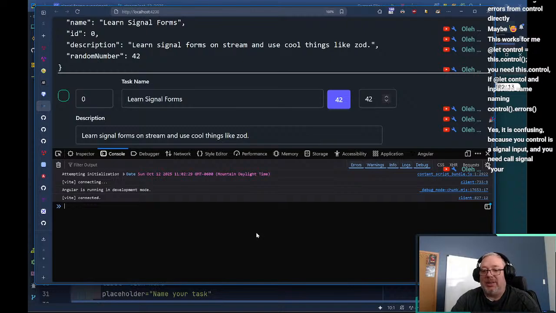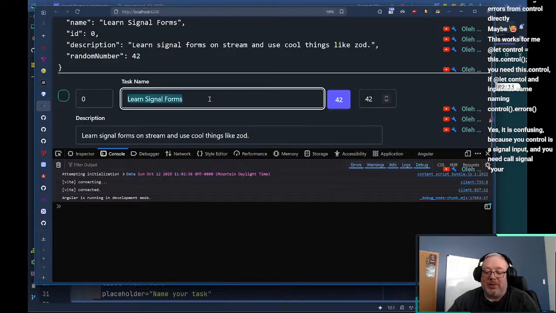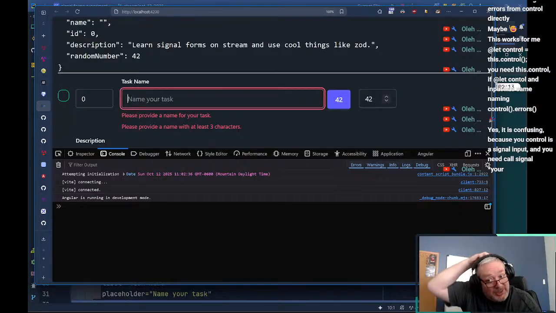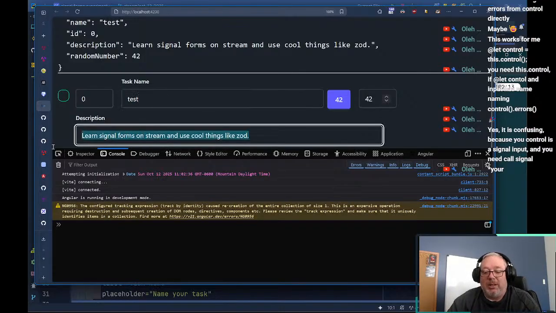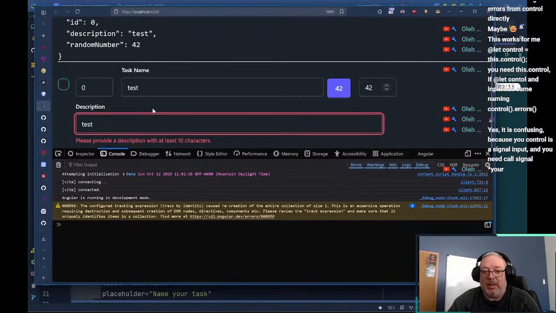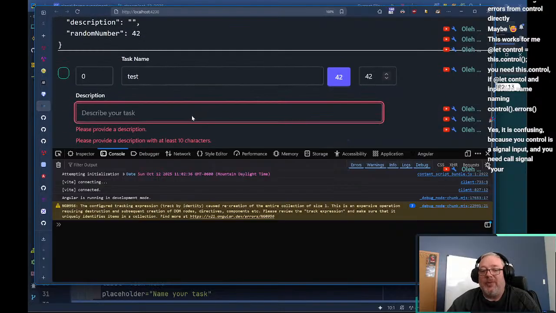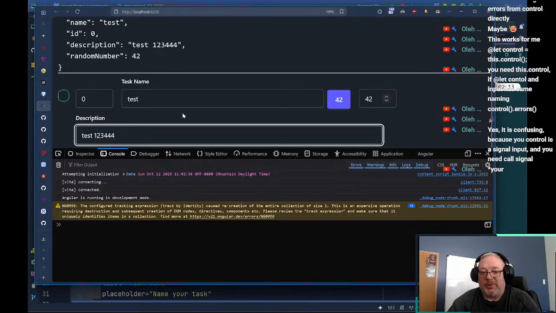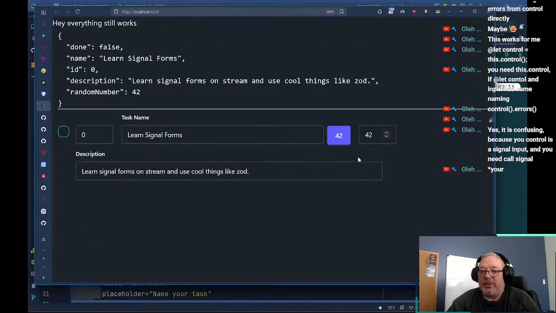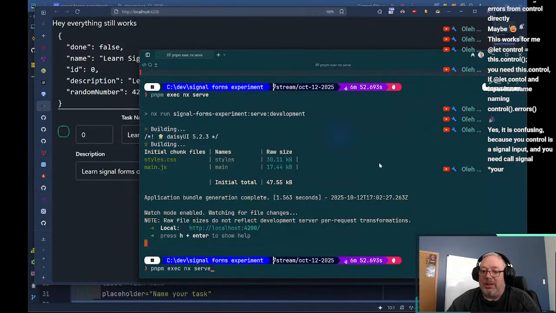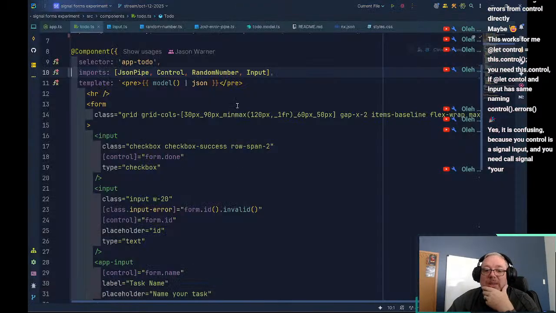And this is where it might get a little bit confusing. But so yeah, we can make that a generic on our input type. And things seem to work out just fine. So we can see that everything is working based on our stuff from Zod, and our signal forms are good. We're not throwing any errors. But Ole is making a good point here.